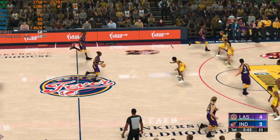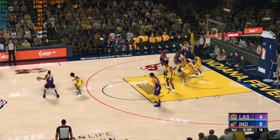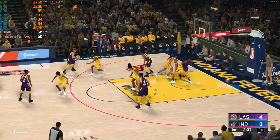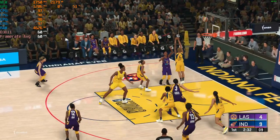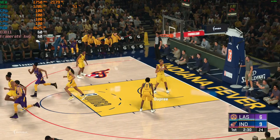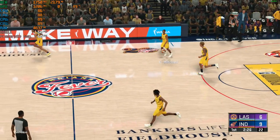Yeah, and now the Fever are firmly in the Candace Dupree era. And, you know, she's a player that's very shifty with the ball in her hands. She knows how to finish and just has a great heads-up awareness to her game. Very clever passing. She put that ball on a silver platter for her.